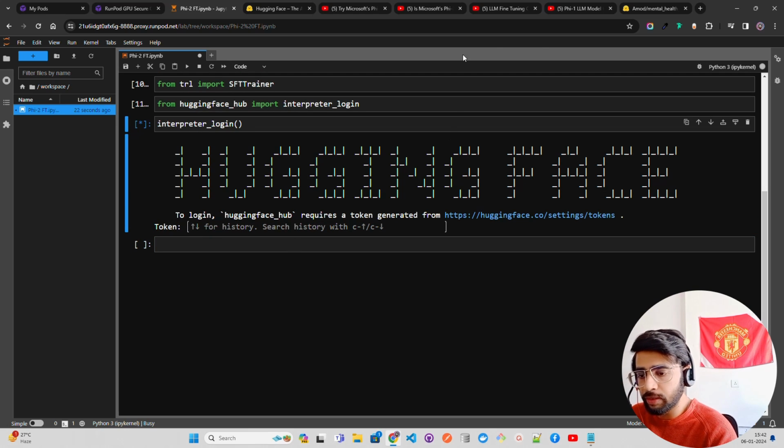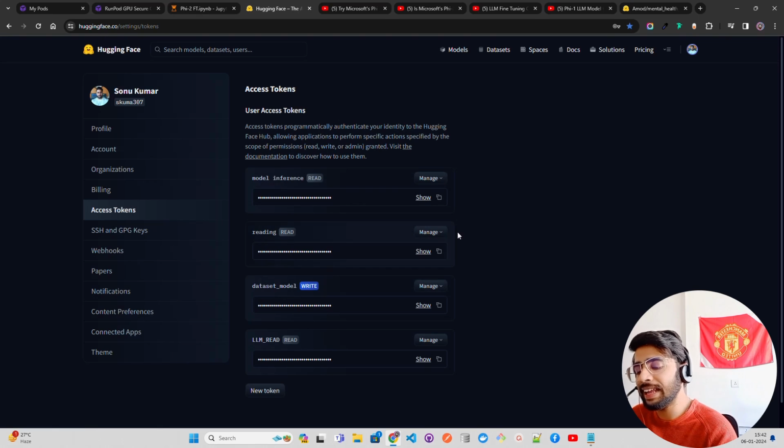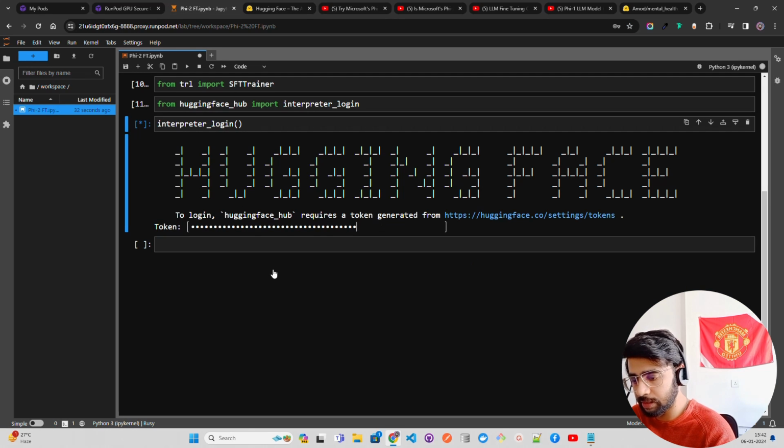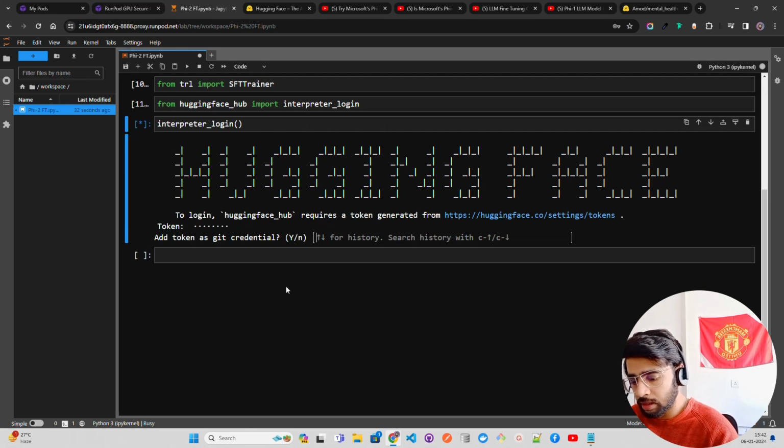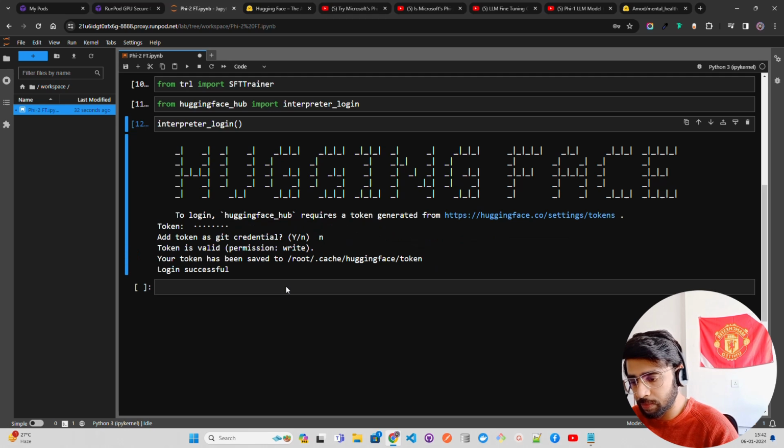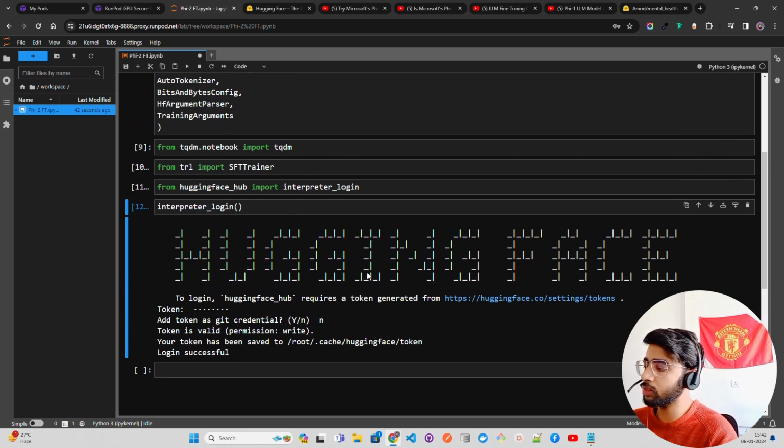Once you do that, it will ask you for a key. Let me go back and take my key. I used a write key with write access, and I want to see if trust remote code works with that.